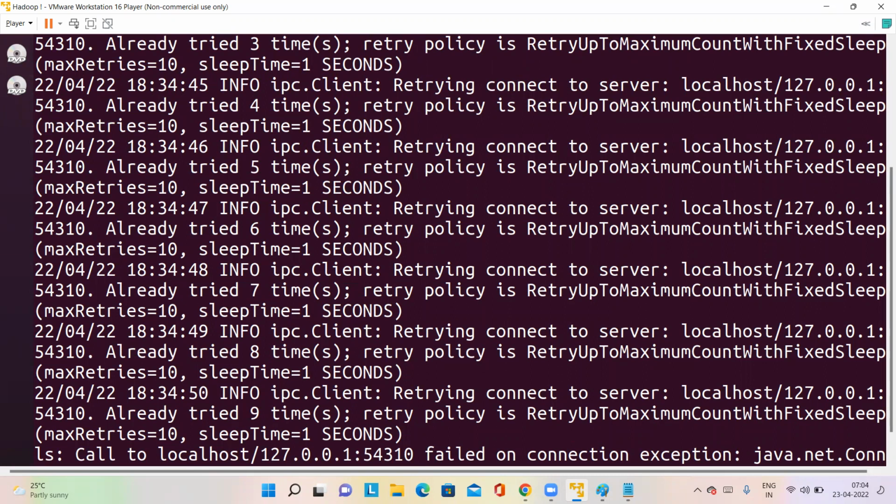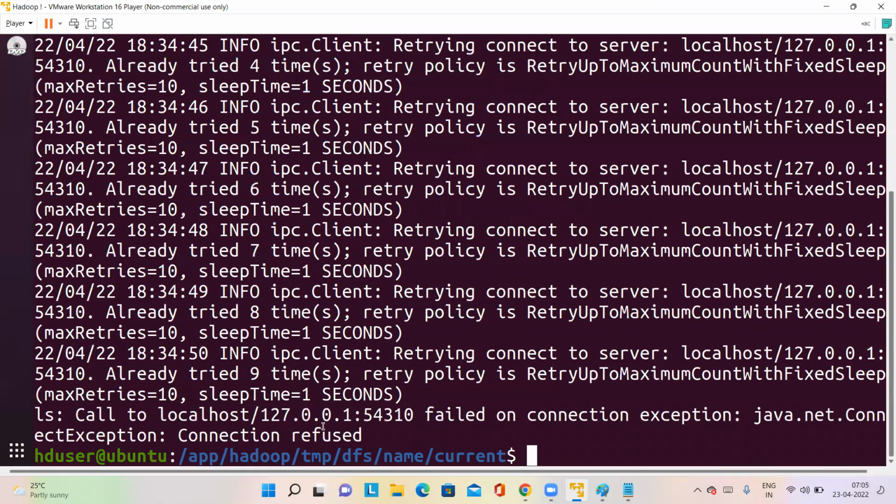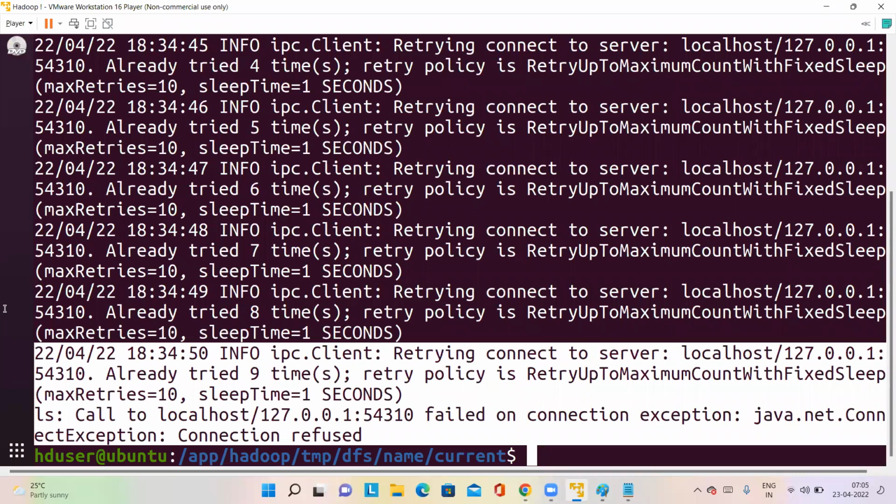Whenever you see such exceptions, that particular daemon is not working. Now here you see connection refused. The name node is down, so you cannot do anything in the Hadoop cluster, though the job tracker, task tracker and data node are running. If the name node is down, shutter down.